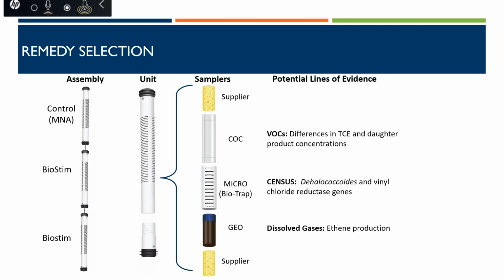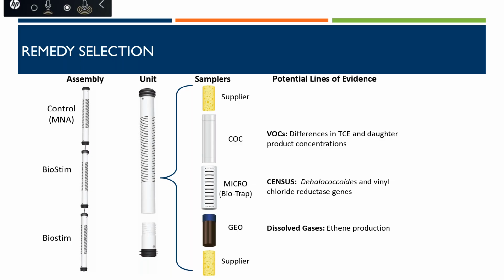So after this initial site assessment, the site managers were looking to evaluate different remediation options. One way they did that was through an in situ microcosm study. These units are an intermediate between a bench scale study and a full pilot study. They give us the ability to test different amendments like we would do on a bench scale study, but we're actually doing it in an open system in the field.